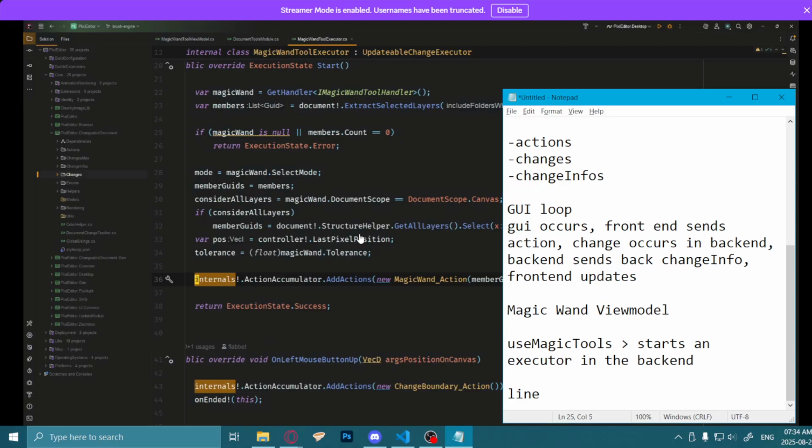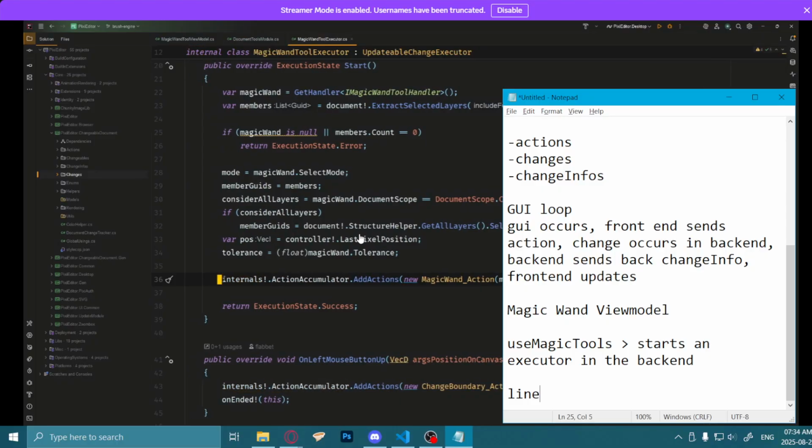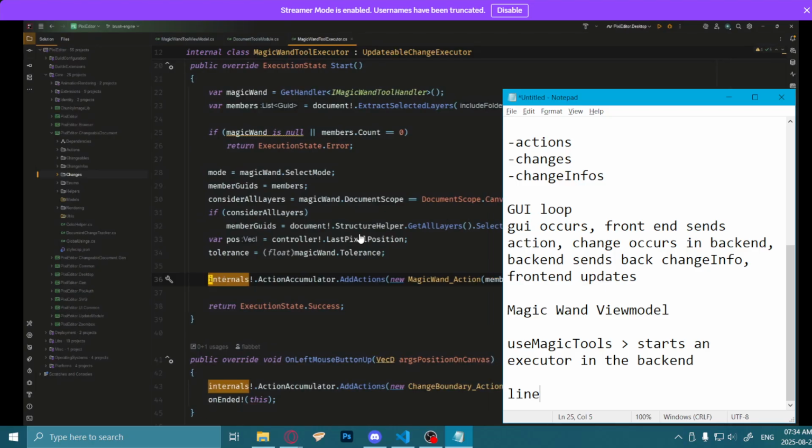Sorry, I didn't hear the last seven words. The line where the front end sends an action to the back end is line 36. The add actions function. Yeah.